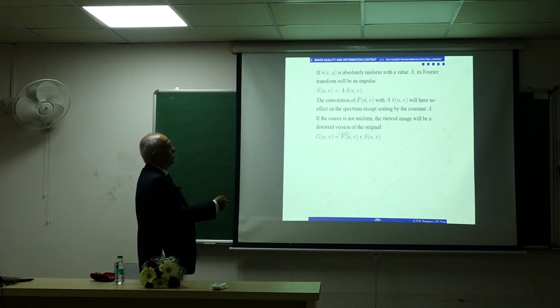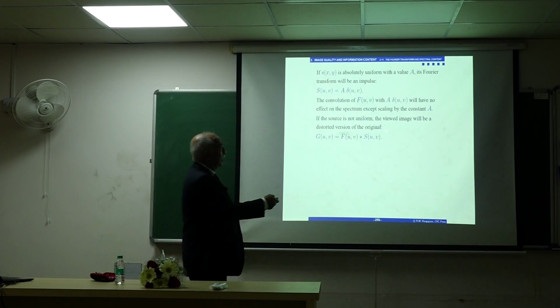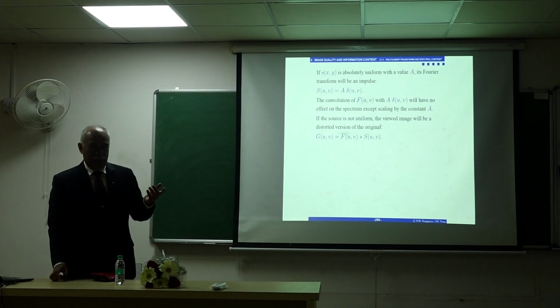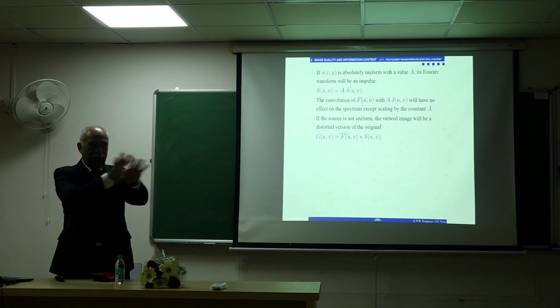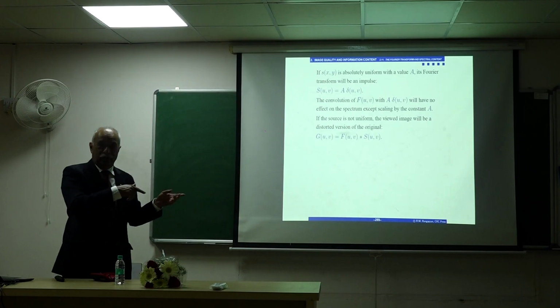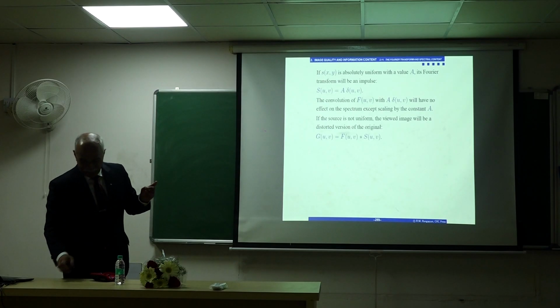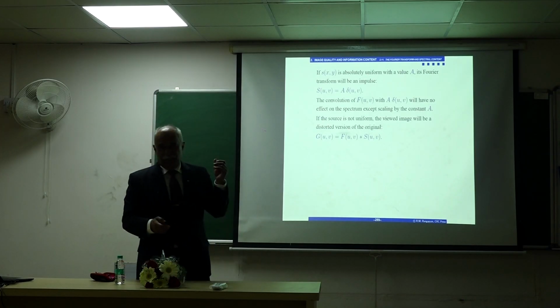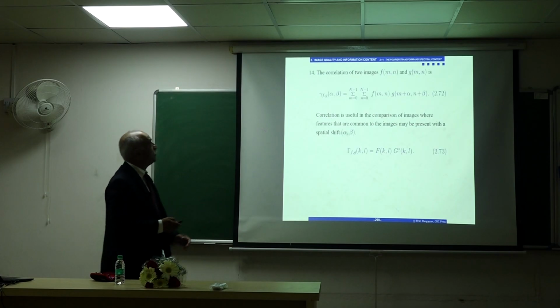Otherwise, G(u,v), the Fourier transform of the image that you have acquired, is the convolution of the Fourier transform of the original unknown image with the source illumination function in the frequency domain. That convolution mixes up the frequency components. And if you want to correct for that, you have to do deconvolution. And for that, there are homomorphic filtering techniques, which I'll show later on.